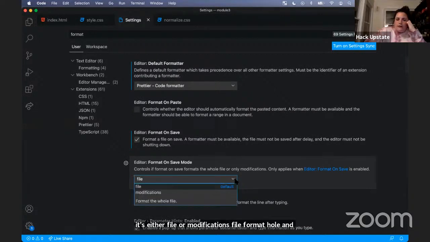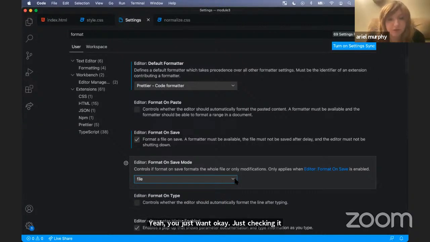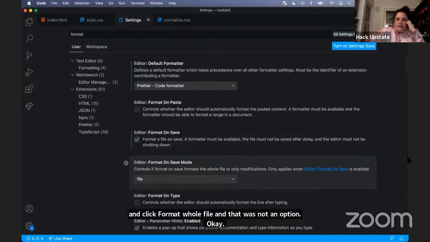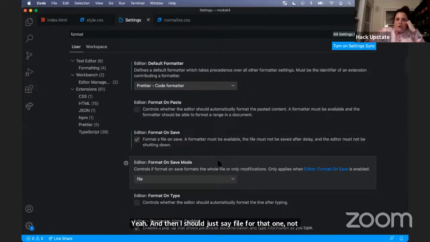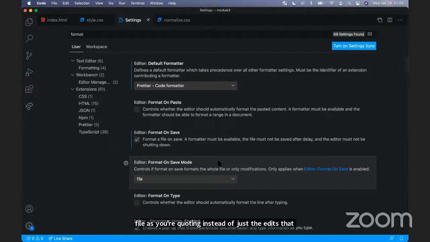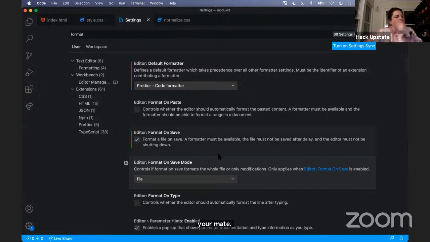Yeah, you just want file. Okay, just checking. I went to try and click format whole file and that was not an option. Okay. Yep. It should just say file for that one, not the modification. Yes, because you wanted to format your entire file as you're coding instead of just the edits that you just made. Okay. Yeah. Because then if you mess something up, it'll reformat it for you.